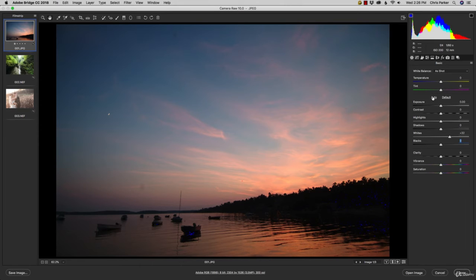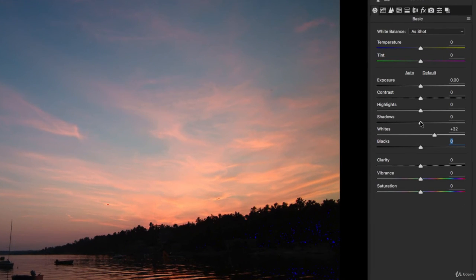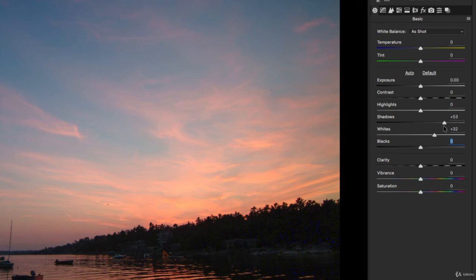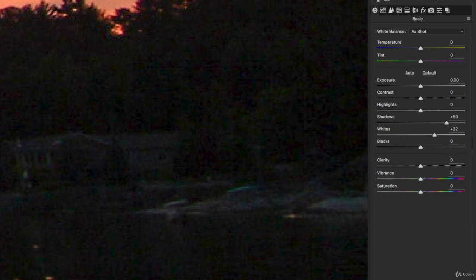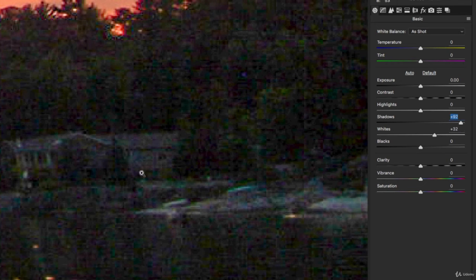Now the other thing we need to do, because we've read our histogram, is we need to add detail back in the shadows. So we're going to use our shadow slider and we're going to increase it in order to bring back some of that detail in the trees. And guess what? We can now see we have some houses and some rocks over here. If we zoom in, we can actually see information was actually in there, and we only knew that because we read the histogram.